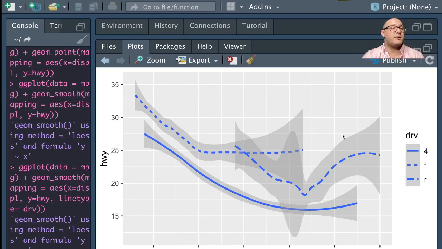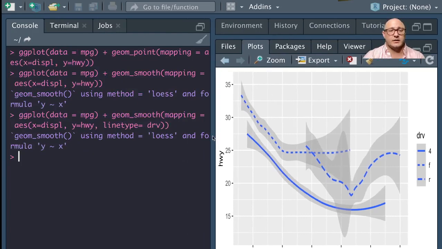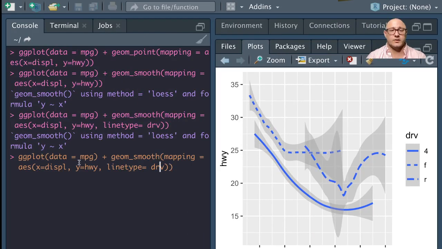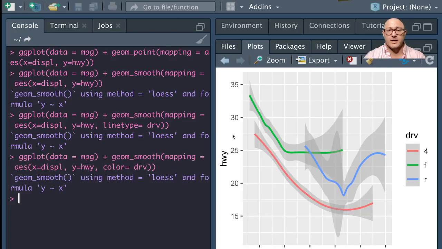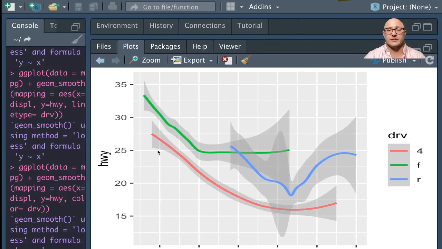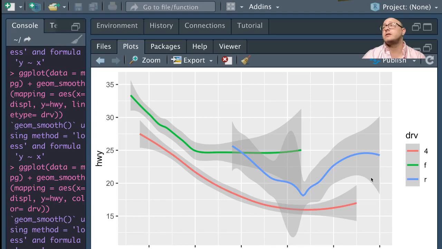Now, this may be a little difficult to see, so we may want to change this up a little bit. Maybe we want to change it for the color or something else. So maybe we could change that, and let's see what we can do here. We can change this to color. And now notice here, we actually see that each of these are done by color. This may be a little bit more beneficial to you, depending on what you like.